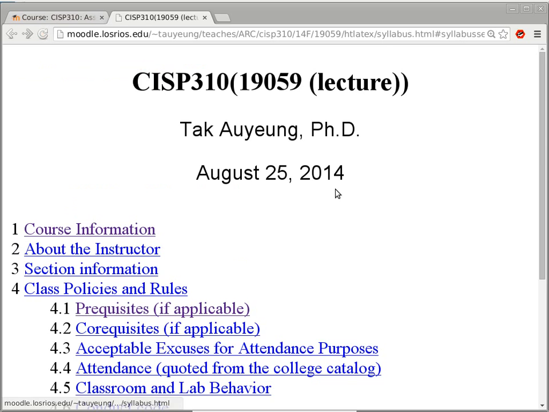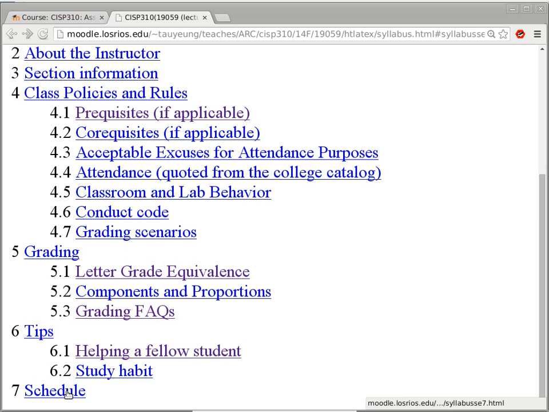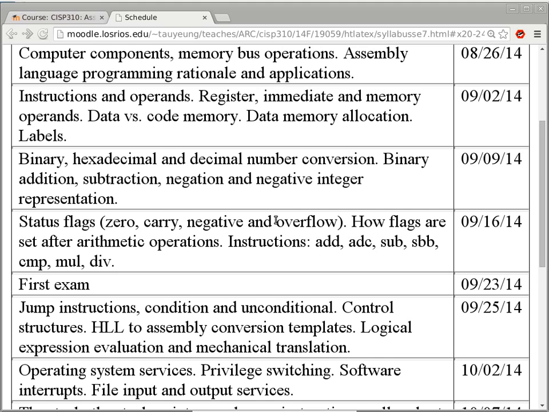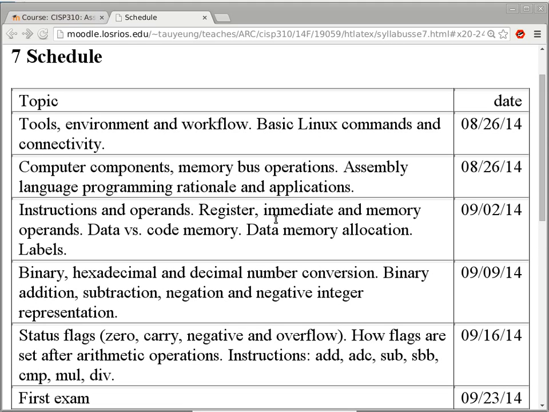All right. So we are all done with the syllabus. What is remaining here is really just the schedule of all the stuff that we'll be talking about. Once again, this is based on the old curriculum. I'm teaching it according to a slightly newer, updated curriculum, so what I'm teaching may be slightly different from what you see here.